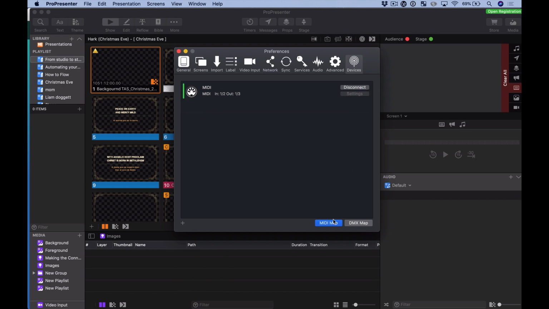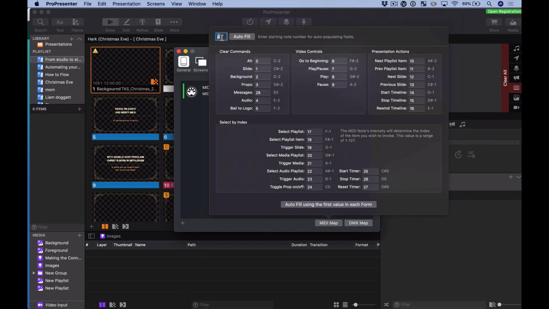The other thing you need to do is go into MIDI map and make sure this is set to 0, to start with 0. The difference here is that we're going to go 0, 1, 2, 3, 28, 4, 5, 6, and so on. So you want to make sure your notes look just like this if you're going to use the previous MIDI cues file that you've downloaded from me or any other person that either downloaded my file and is sharing it or created their own starting at 0. If your cues file starts at 0, keep this flow the same. Just add this brand new 28 cue.